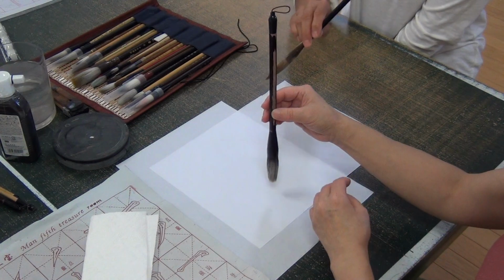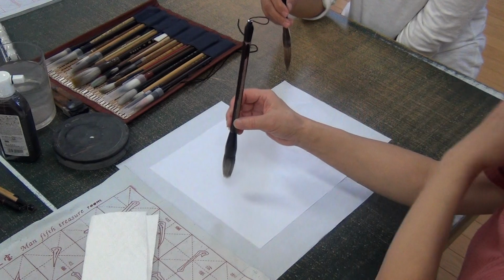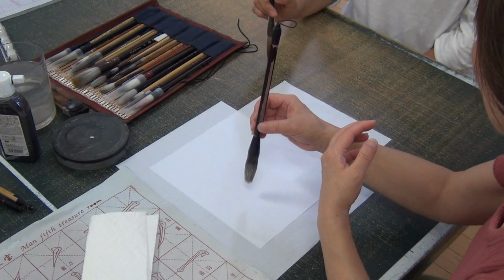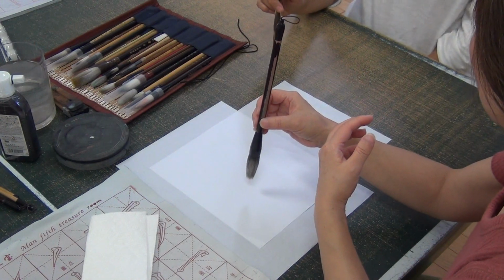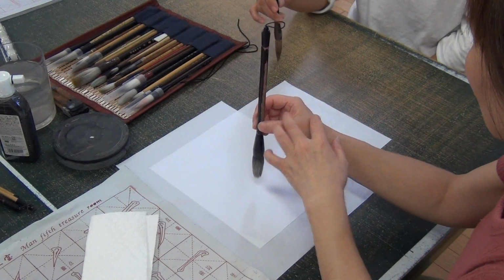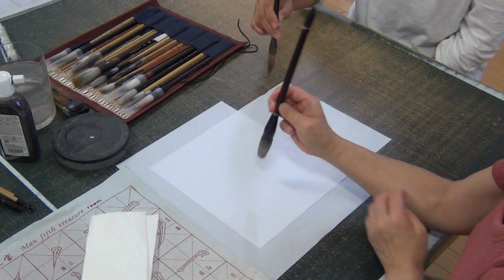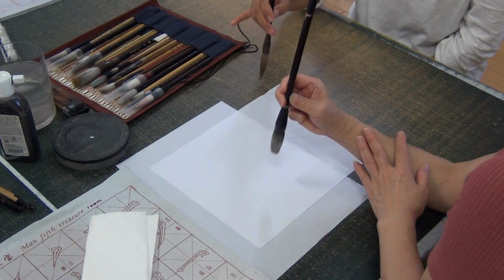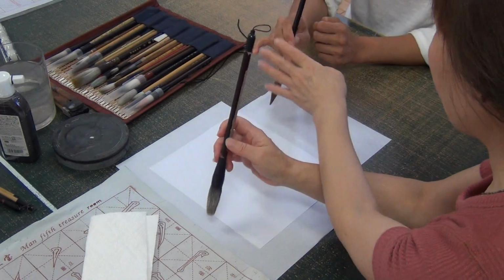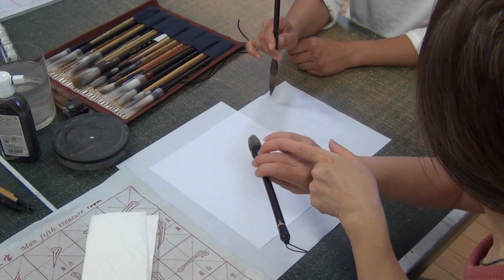Relaxed. And you can get the energy from the bottom of your feet, like stepping on the ground, and then deliver it all the way to the tip of your fingers. You do not want anything to block here. When I do it, I'm supporting with my little finger, just behind as support if you need it.